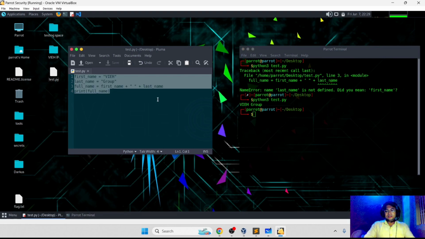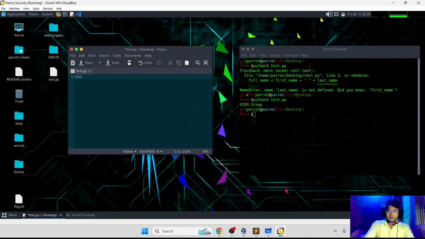So repetition is something where we repeat a string using a star operator. So let me show you how. Let's say we want this dash to be printed for the next 10 values.